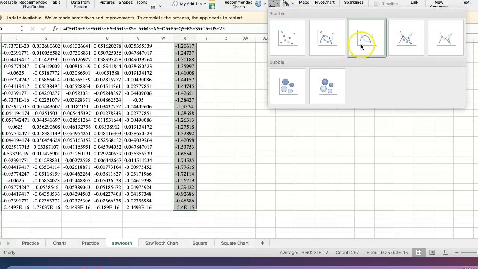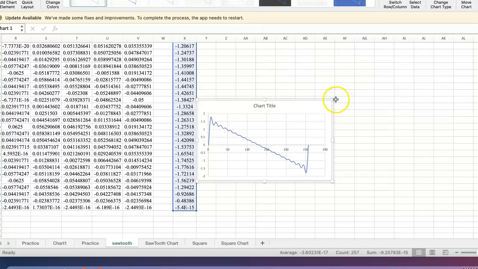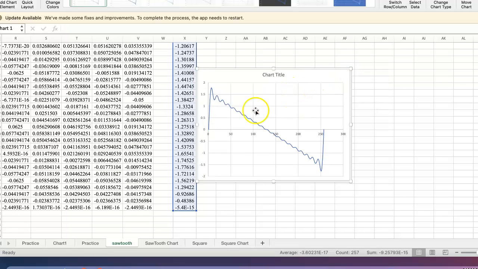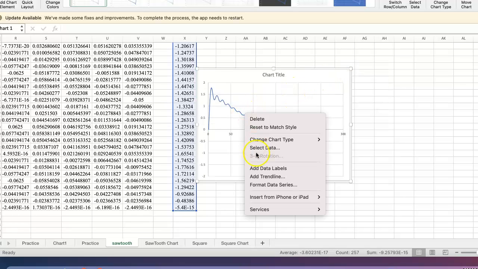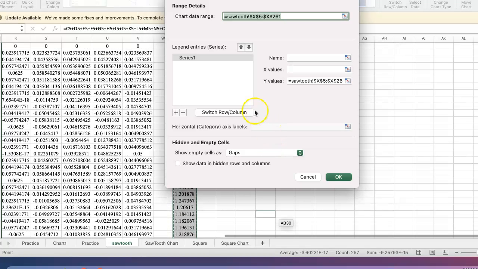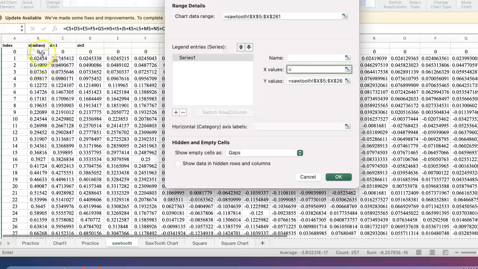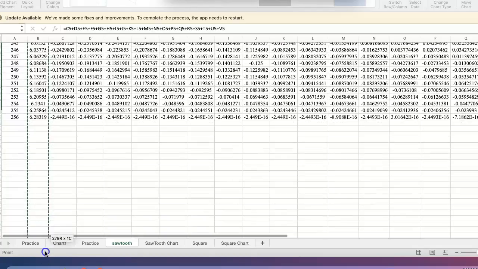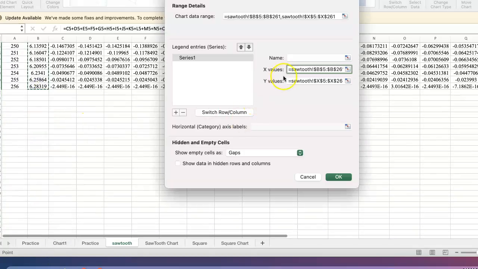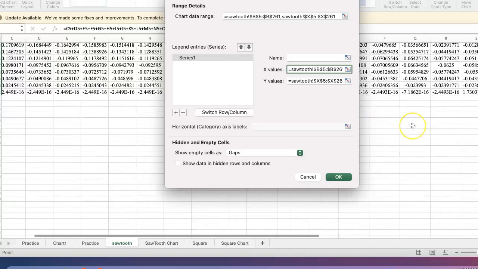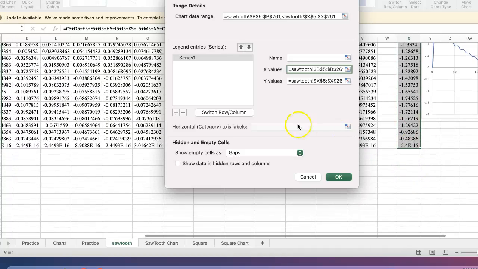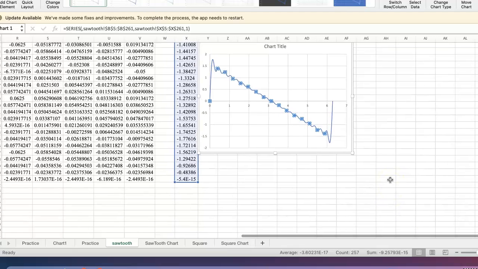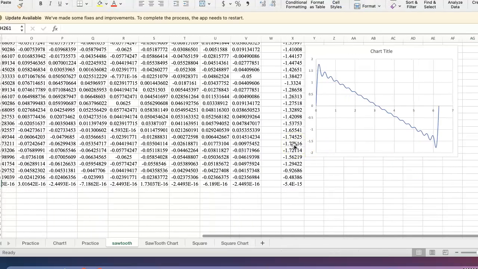I'm gonna go to the line here, and I want to be sure that I have the data correct. For my x values, I want to use my x values here. And for my y, it should be that column, that's correct. And then this is my graph. All right, and this is a sawtooth.